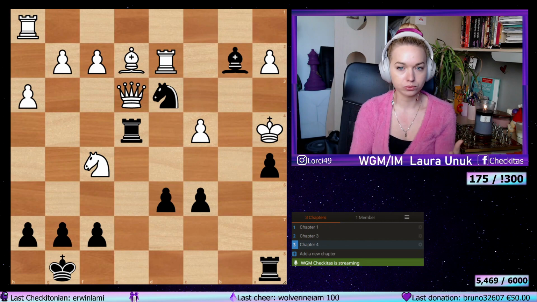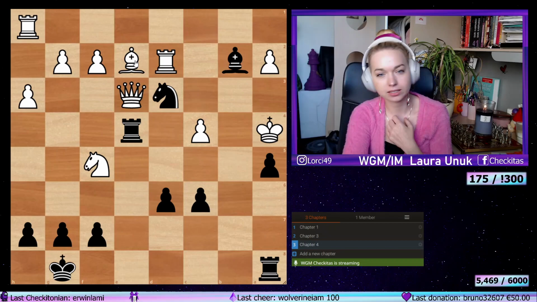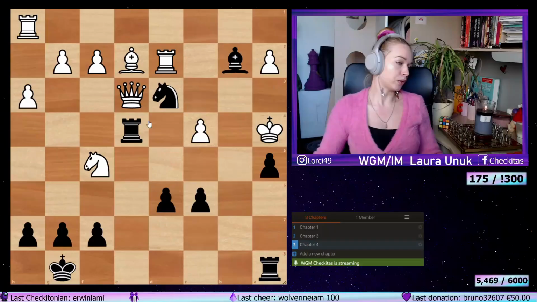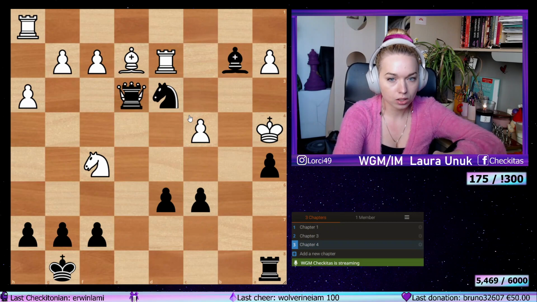In this position, let's count the pieces first. We have two rooks, my opponent has two rooks, we have a knight, our opponent has a knight, we have a bishop and our opponent has a bishop, but our opponent has a queen, and we don't, right? So if we just take the queen, we're a rook down. And basically, not only a rook down, we're gonna lose a piece as well. So this is not an option, right? And that's when checks come in handy.